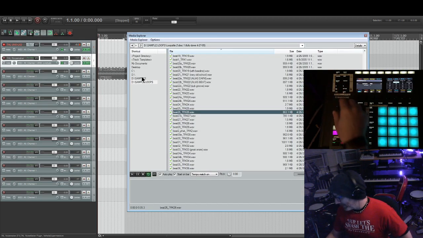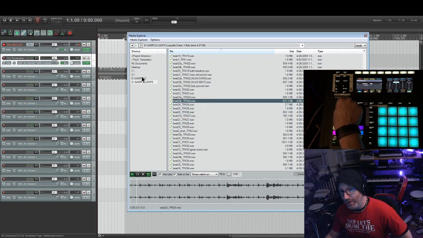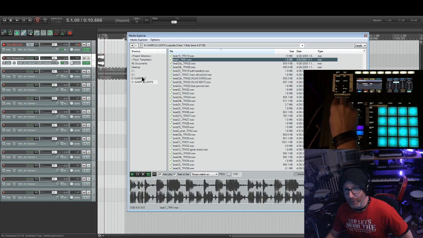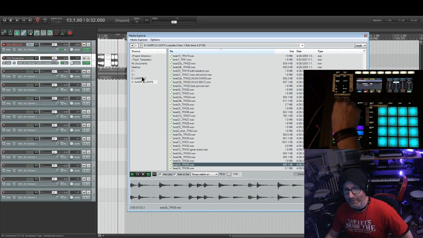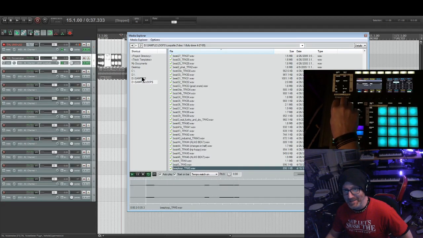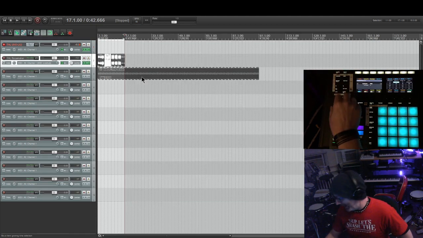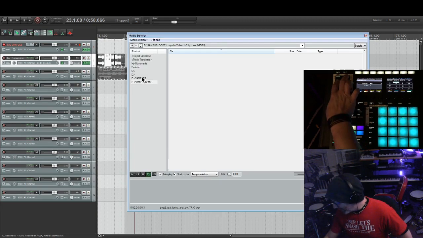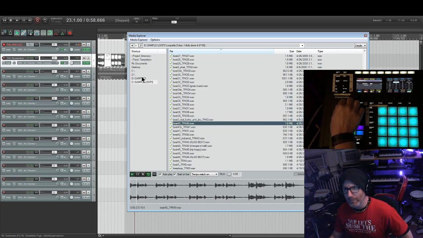Browser is basically the Media Explorer, which I call the browser. Now here's what's cool. You can actually, using the jog wheel or the encoder, browse your samples. And if you like something, you can click the button and it'll put it on the track. As you can see, I'm putting these three, just whatever. Look at that. It just drops it right on the track. And then you can just hide the browser at any time, just like that. So now you've got these cool loops that you brought in without using the mouse at all. Very, very handy.